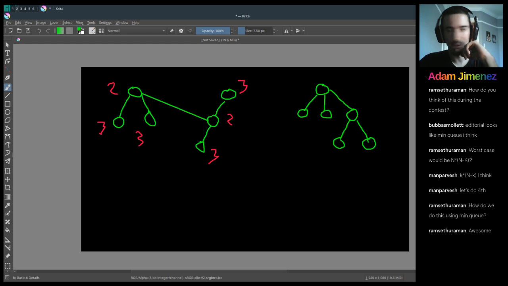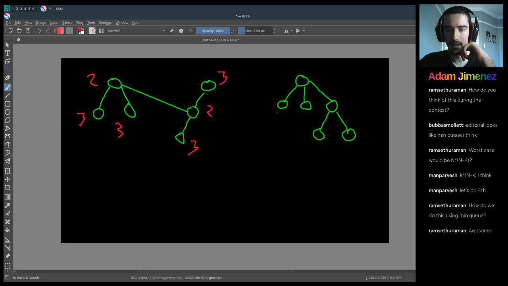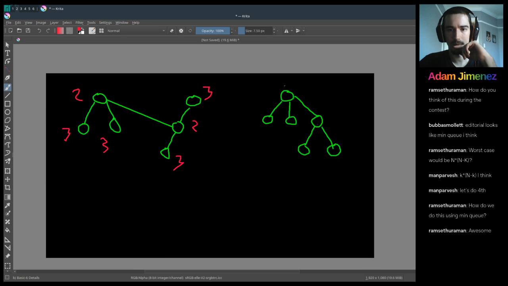But if we recompute everything, now this one is gonna be 1, 2, 3. 1, 3 once again. But the edges are gonna be affected the worst. So 1, 2, 3. 1, okay, it's 4. Yeah, it's 4. So 4, 4, 4.